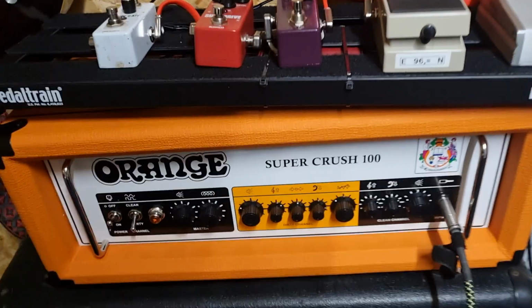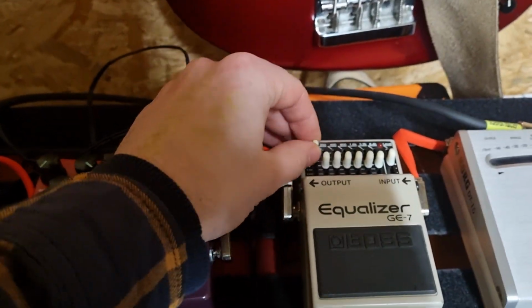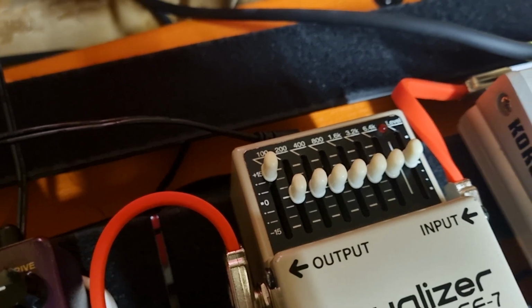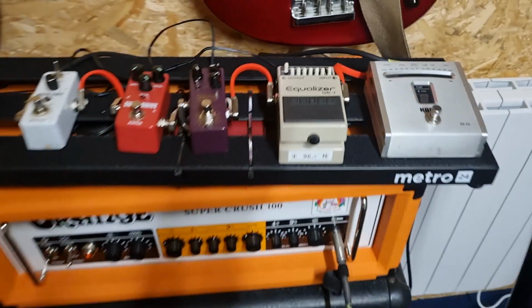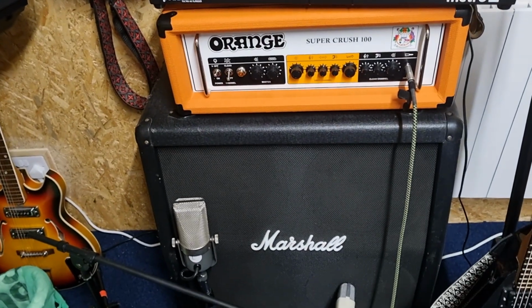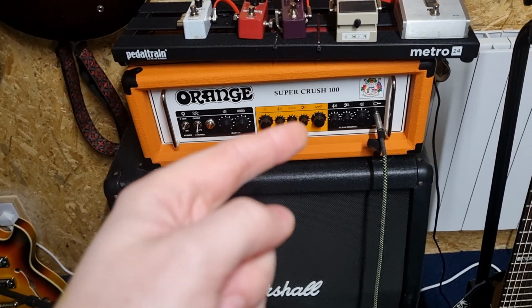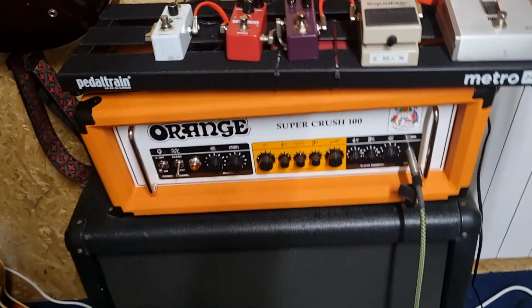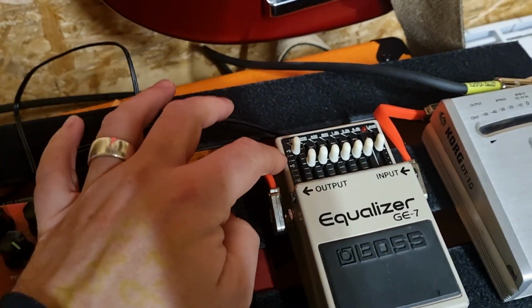What I did end up doing was just got the old GE7 and whacked the bass as high as I could go at 100 hertz there, plus 15 dB. It's just one of those frequencies that it didn't have. I felt like the bass frequency they have on that which you're boosting is more in the low mid zone. It's not got that real subby kind of feel that you want. So I ended up just using the GE7 and whacking it through this.